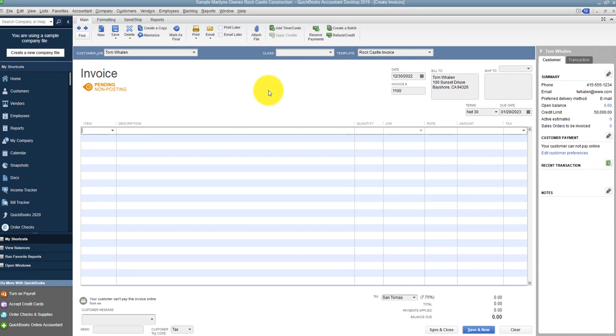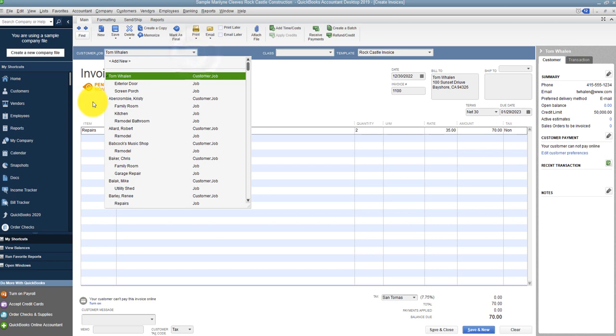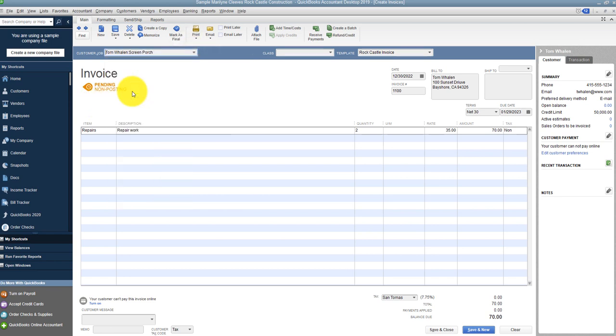Pending just means that you've got some services that you're generating. This one is repairs, and we have repair work. Oh, I'm sorry, I messed up because this is actually his screen porch.